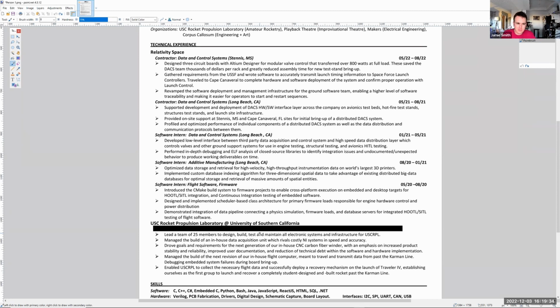However, I do think that there are a couple of things on here. This section is long enough that it's a little bit hard to remember. Looking through this, if someone asks me after reading this, what did the person do? It's actually a little bit difficult to think through all this. So I might consider trying to shorten this section a little bit.